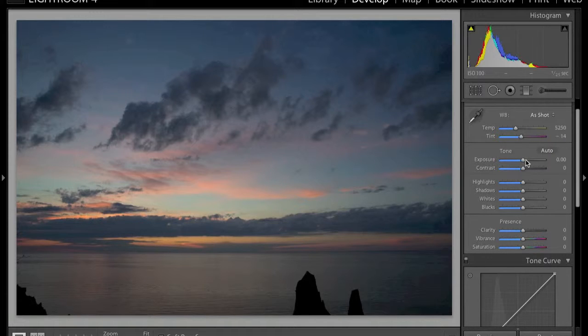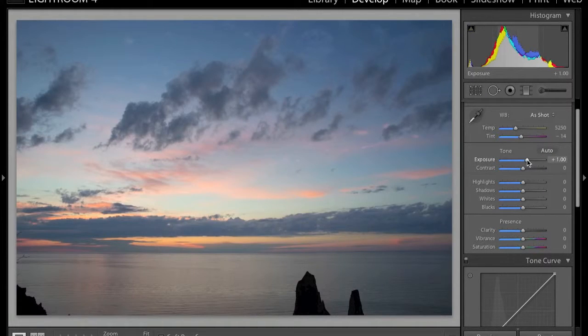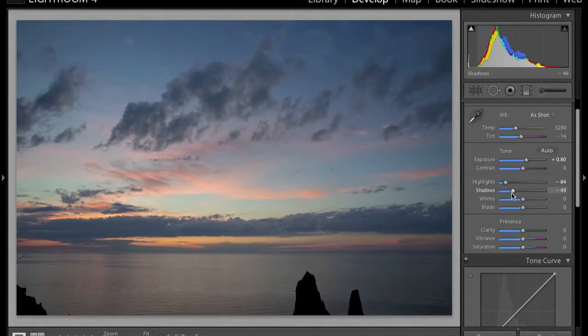So we're going to first pull up exposure, pull it down a little bit, pull back on the highlights, and then pull back on the shadows some, and then we're going to warm it up. And then we're going to hit it with some more magenta. And now we got something that we're kind of getting to where we want to be. Don't worry too much about the color, just want to be able to see and tell what it is. So when we get into Photoshop, we can really work on it.